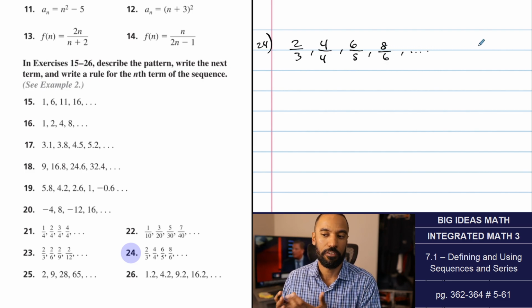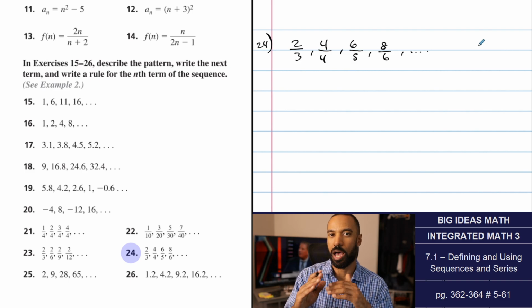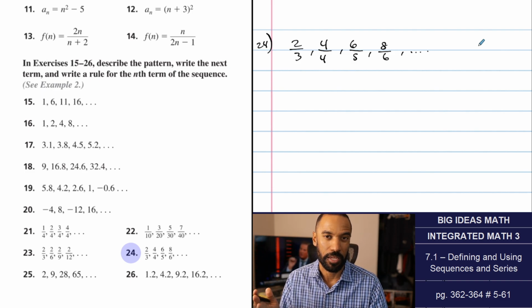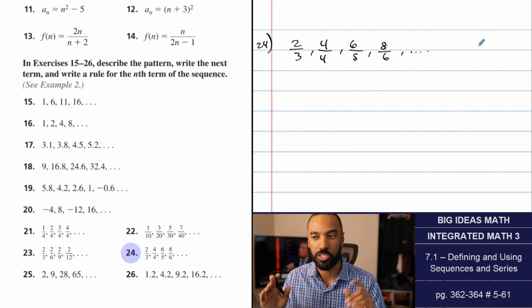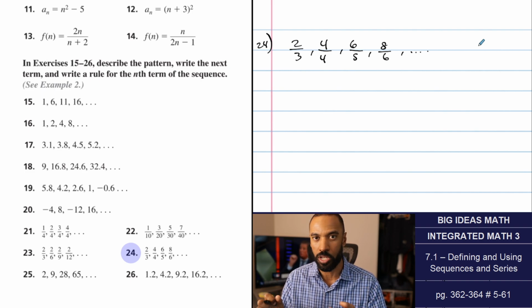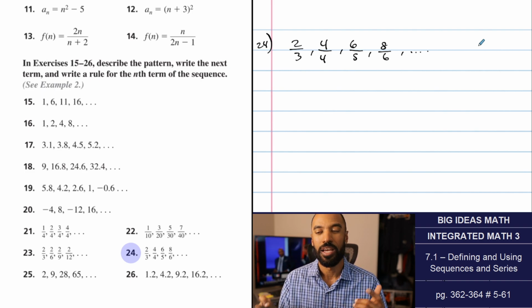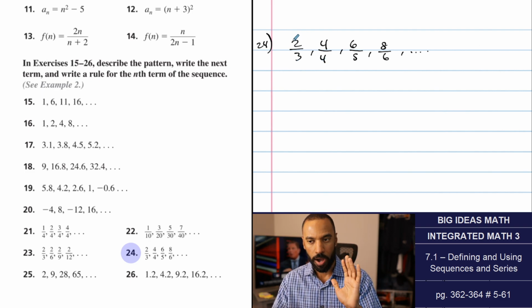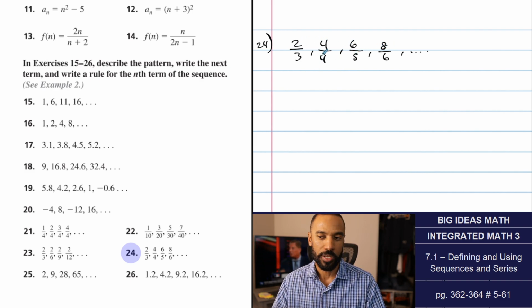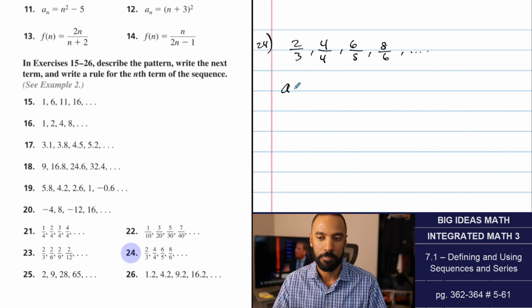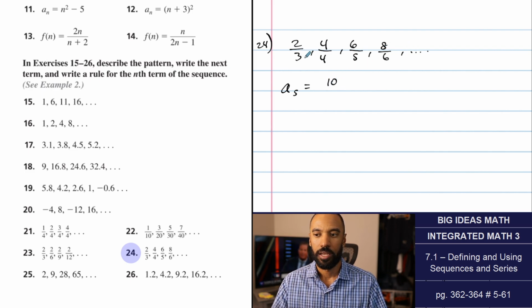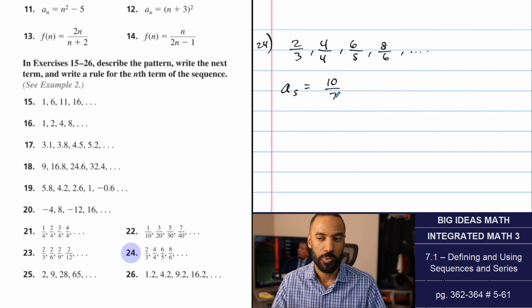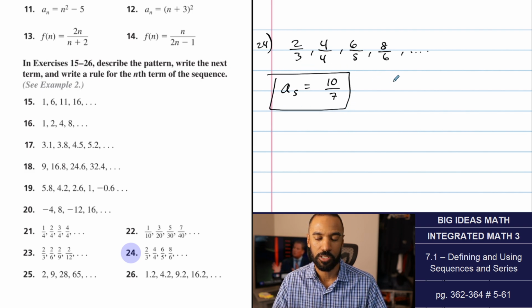Number 24, once again, fractions aren't reduced, so we can look at top and bottom separately, and I would keep doing that. I wouldn't change that unless it's a specific type of sequence, arithmetic or geometric. In this case, it still isn't, but the bottom and top can be treated like their own forms of arithmetic sequences, right? So on this top one, you're adding 2 each time. Well, first of all, fifth term. Adding 2 each time means the top would have 10. Adding 1 on the bottom each time means we get 7 for that one, so there's the next term.